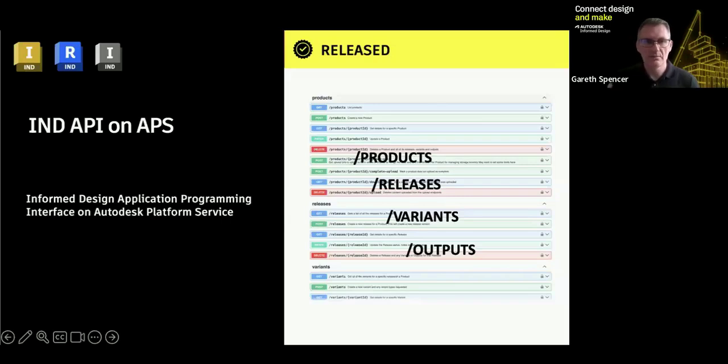Whether that's connecting into maybe an internal ERP system as an example, or making, for example, a configurator in the cloud that you might want to access from a sales point of view for the salespeople to see and use the information. But this is giving the ability now to access the information that we need live through our API on APS.